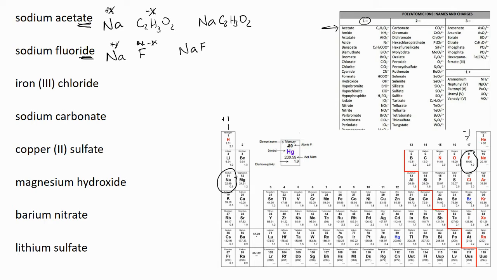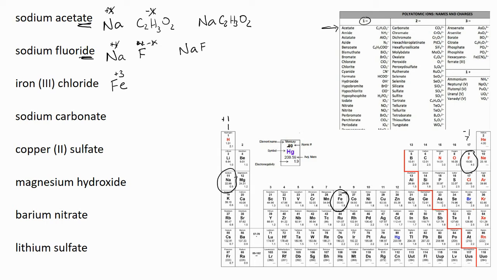So all you have to do is find the symbol for iron on the periodic table. If we're looking for iron, we can find it right here. So the symbol for iron is Fe. And then instead of having to figure out what the charge is going to be based on the row or the column positioning, it's right in the name. It says iron and then 3. So we know that this iron is going to be +3 because it says it right there in the name.